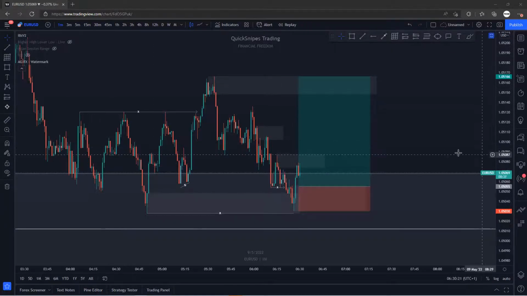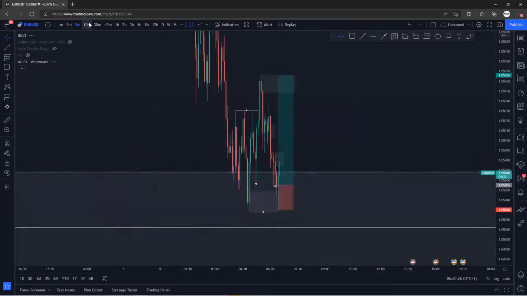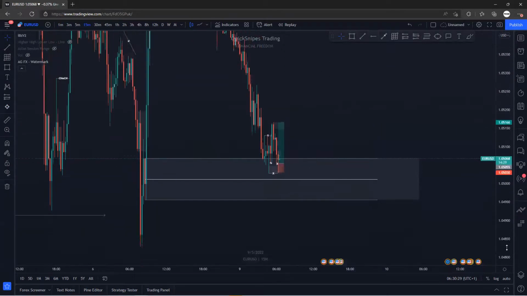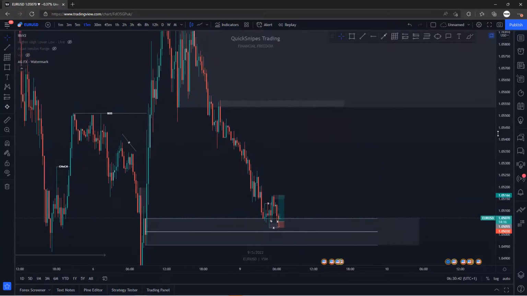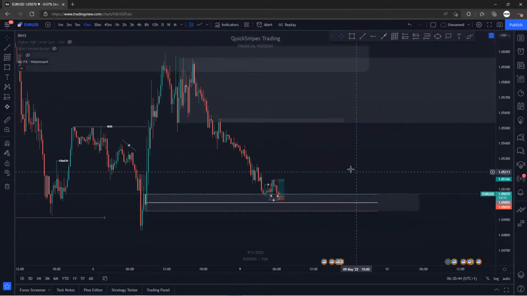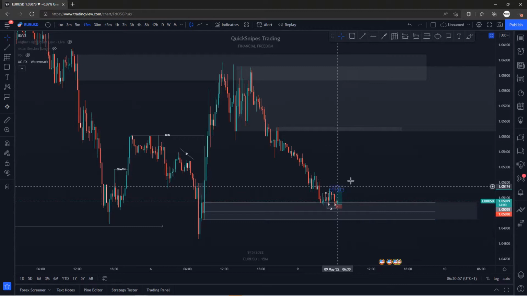Okay. So, yep, so this is kind of what I'm looking at. Follow it on the 15-minute. Look for those breaks of structure. Look for that 50% mitigation, then the breaks of structure, changes of character. Confirmations is key, and enter based upon those. And you should see some nice trades today in the market. The market is looking a lot cleaner after this breakout, and this bit of a range, and then kind of like a step down. Now we're looking to come back there and potentially move off should we see those breaks of structure.